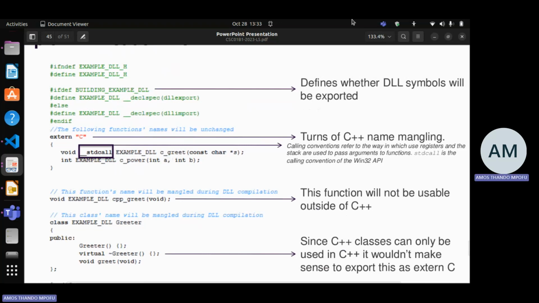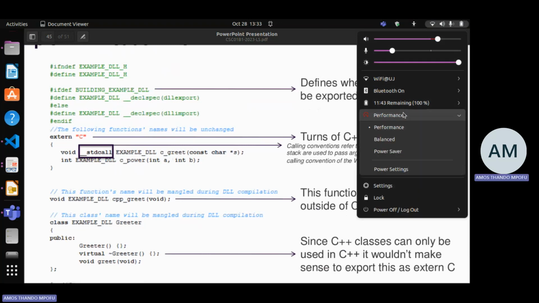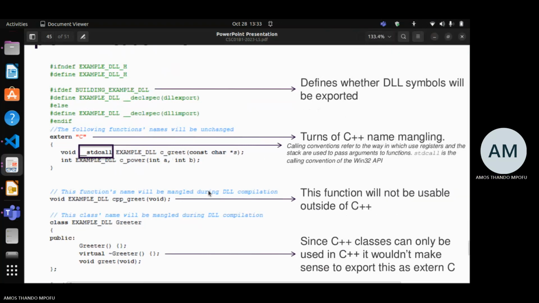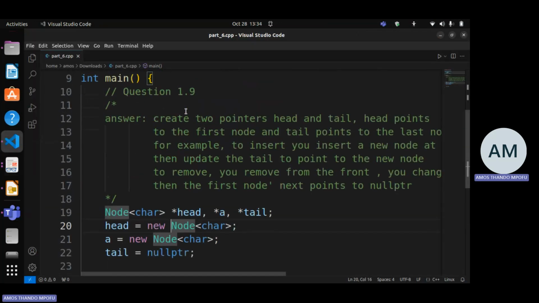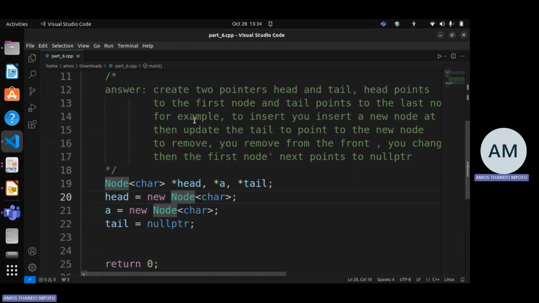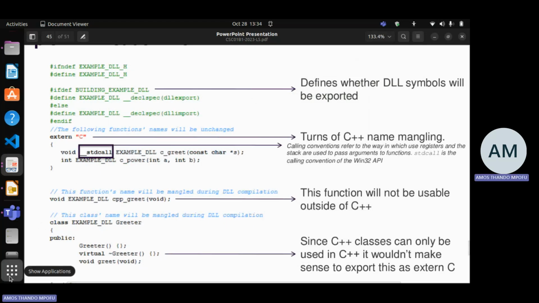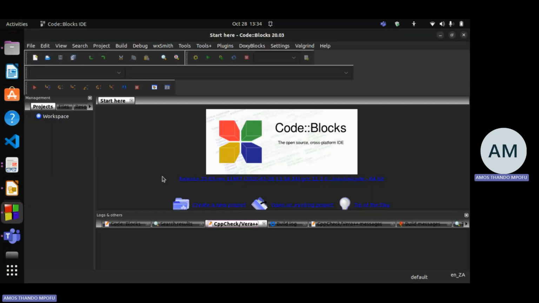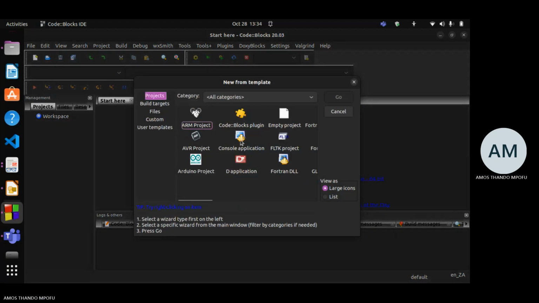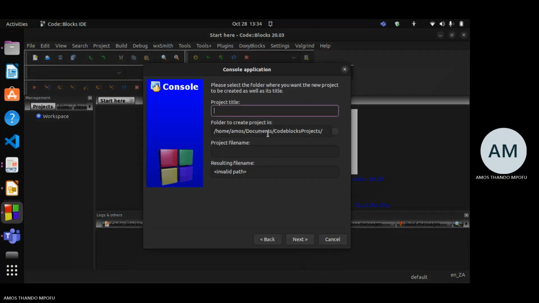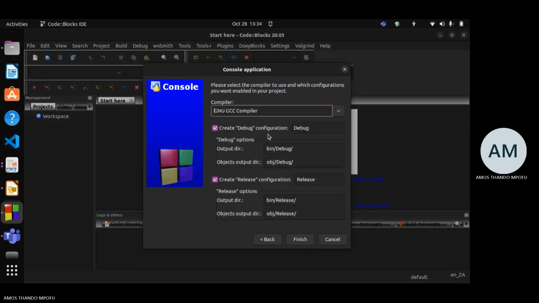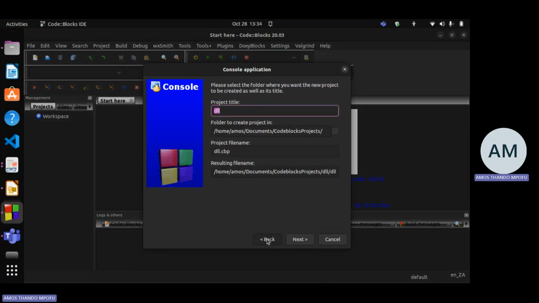So let me reduce this to balanced. Okay, so let's define the header file. I'm no longer going to use Visual Studio Code. I'm just going to use Code::Blocks so that I don't have to type everything, to create the header file and the CPP file. So console application, I'm going to call it DLL, in capital letters.